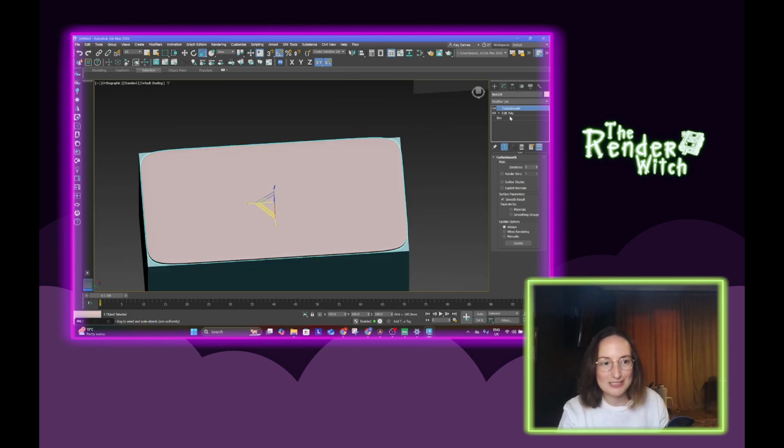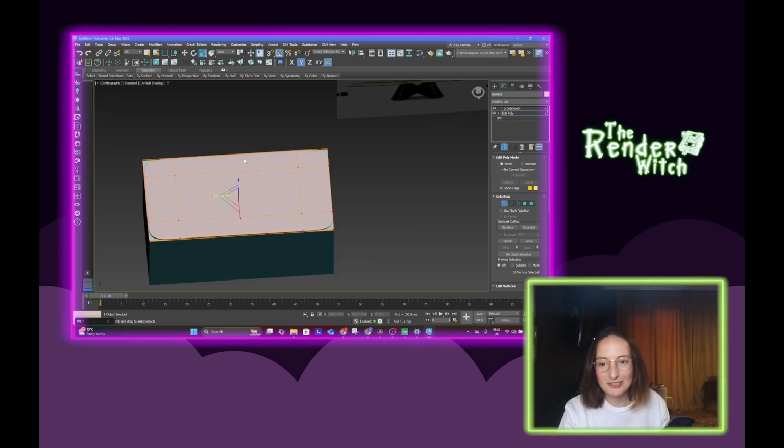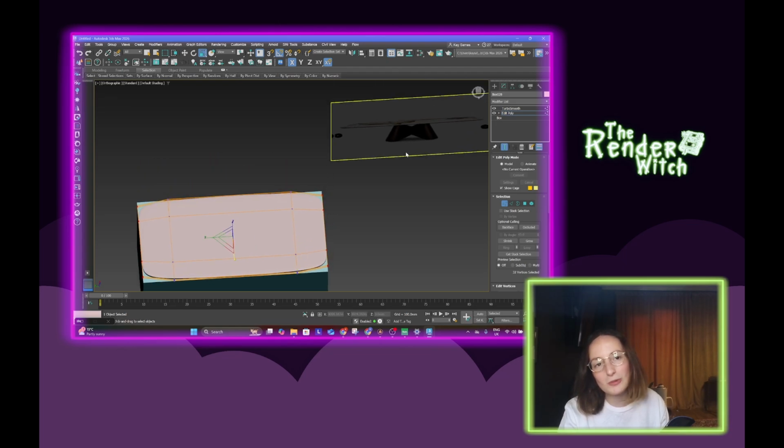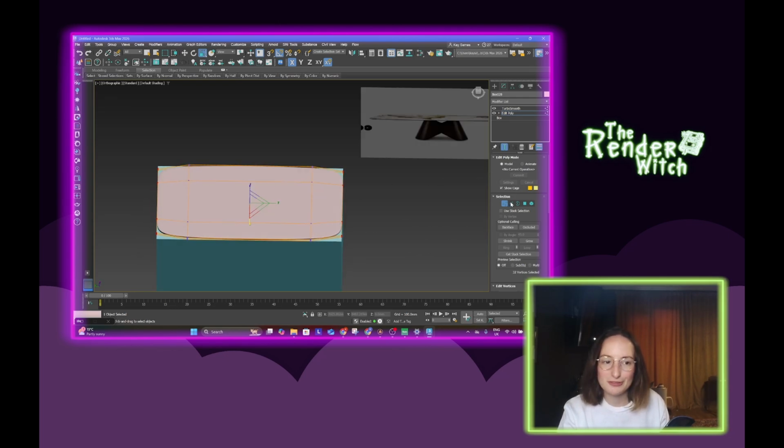Ooh, it looks like Muggins down there is going to realise that her audio is off soon. So I think this is future Render Witch saying goodbye. And please be kind to her when she does start talking. She is going to feel very embarrassed, and she'll appreciate a bit of consideration, a bit of kindness. So future Render Witch out.